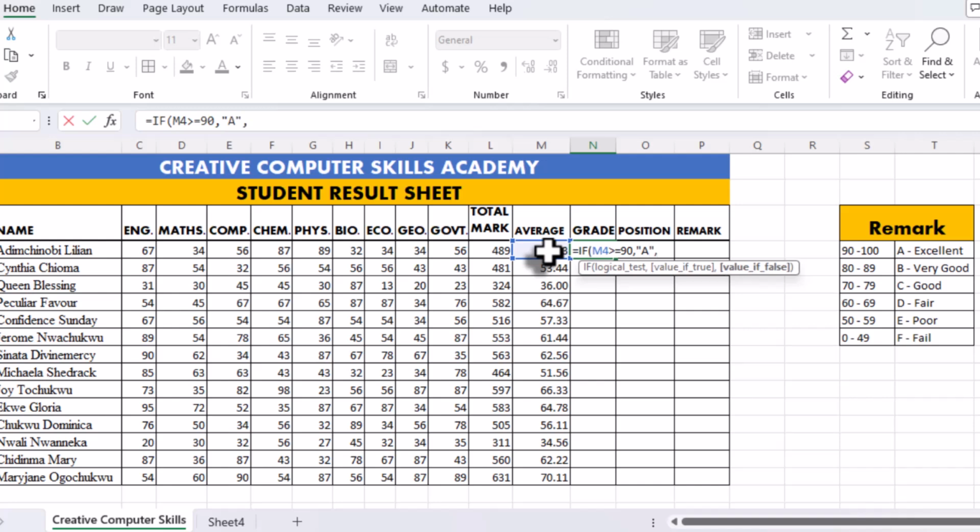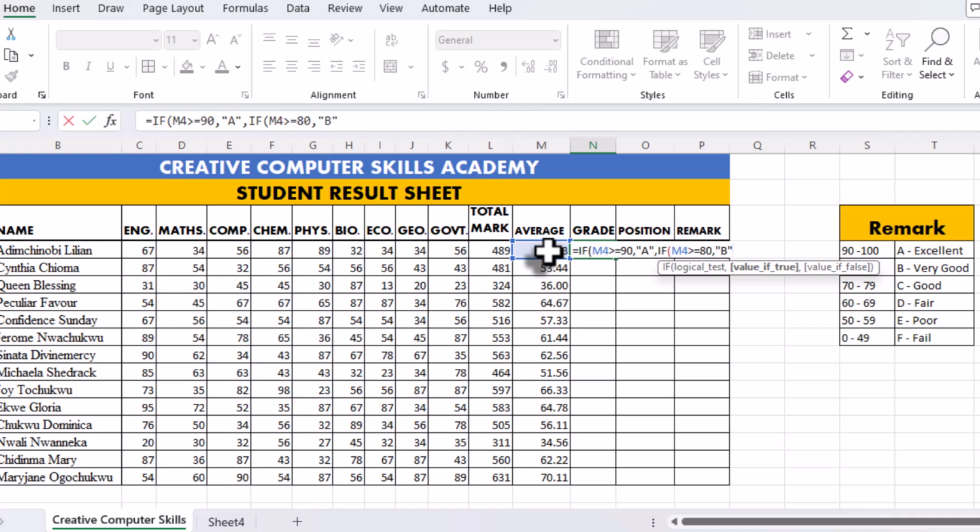If you are done with that, say IF again, M4 greater than or equal to 80, that person should get what?